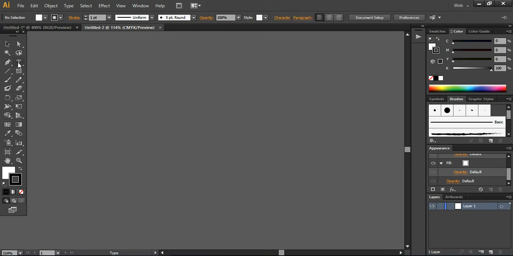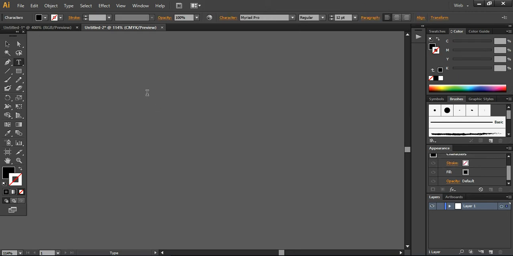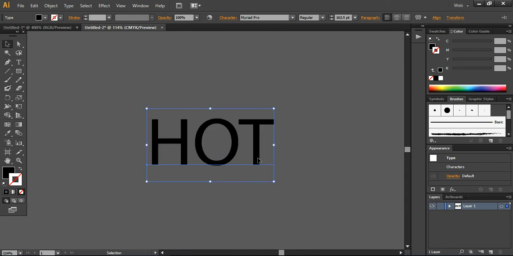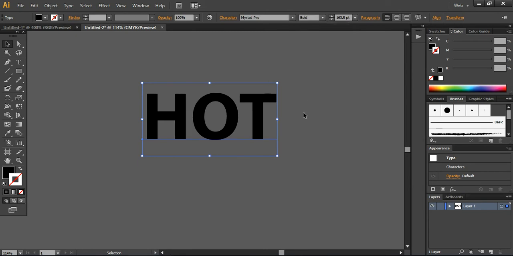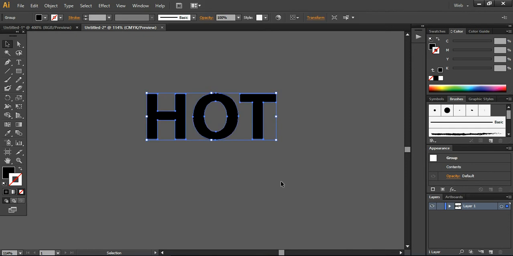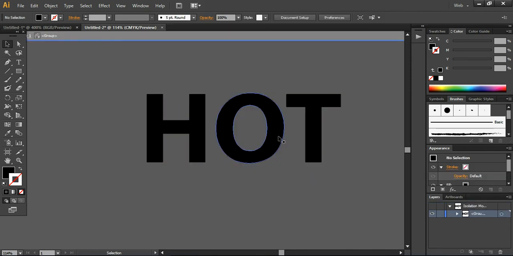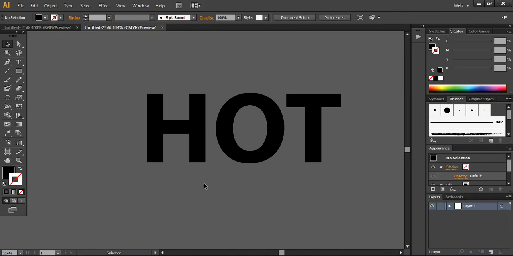The business name is Hard Grilled. We are going to write the text here first, and then we will apply some effects to this design. I'm going to use the default font of Adobe Illustrator, that is Myriad Pro, and I want to use the bold version of this font. Here you can simply create outlines, so we can individually work on all layers to provide effect to this text.